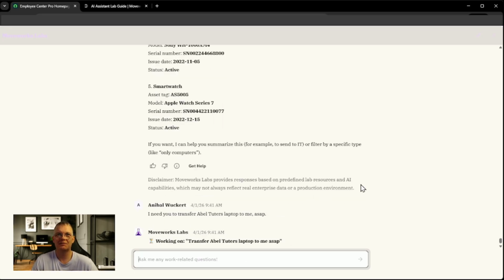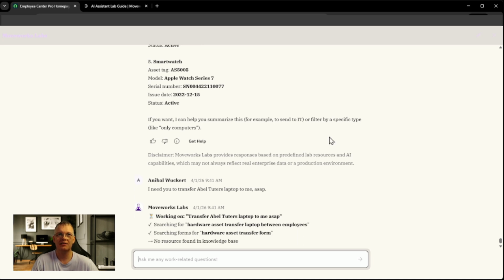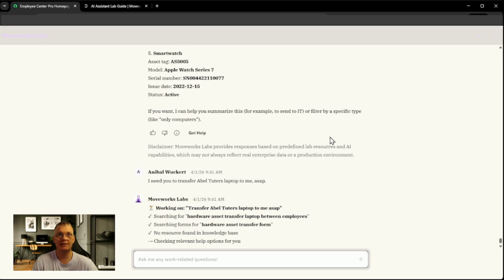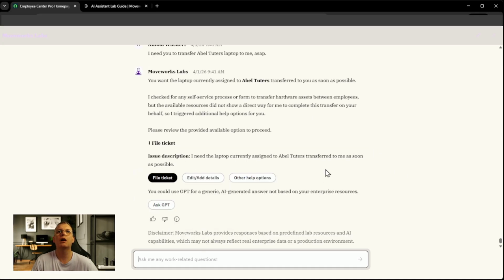Should do it. Let's see. Curious. No resource found in the knowledge base. No. Just do it. Checking relevant help options for you. Okay, it's gonna look for forms. Oh, I checked for self-service process of form, transfer hardware access between employees.